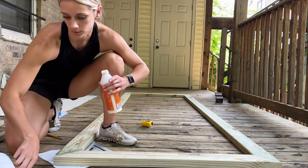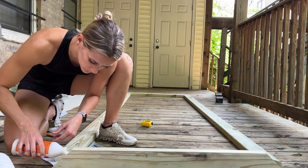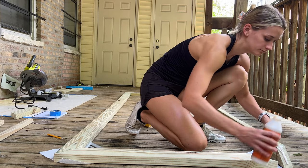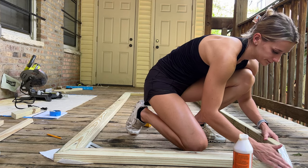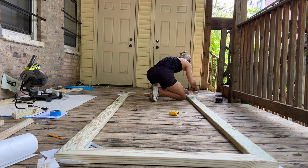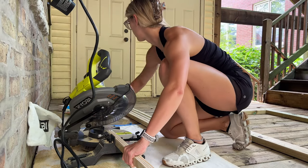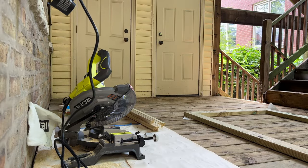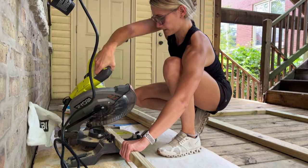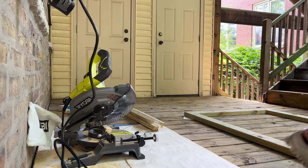So some of you may be wondering why I didn't just go ahead and try to screw the corners together. The reason is because I didn't feel like I had enough leverage holding the wood together. So I felt like I needed a clamp or another person helping me hold the two pieces together while I added the screws, because if I didn't have that, the two pieces were going to come apart or they weren't going to end up a perfect 90-degree angle.